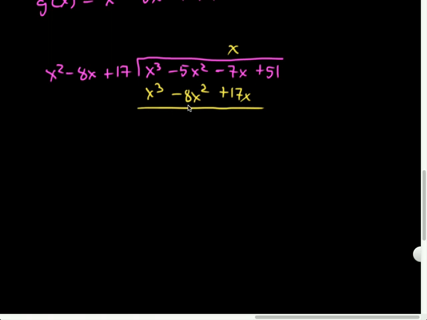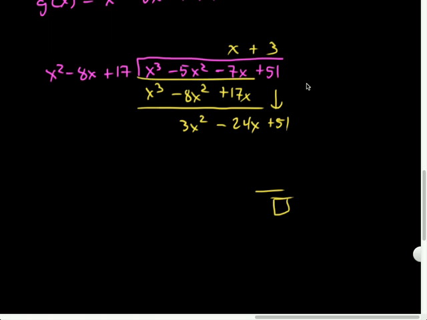Subtract step. Bam, bam. That's going to be 3x squared because of the double negative. And that's going to be negative, what's that, 24x. And then bring down the 51. Right, and we'll divide again, leading term by leading term. And that's going to be plus 3, apparently. Let's multiply this out, see what happens. Now, what am I expecting as a remainder? I'm expecting this to be 0 because I anticipate that this is a factor of that because it contained the same roots that it had. Okay, so this better equal 0, otherwise I messed up bad.